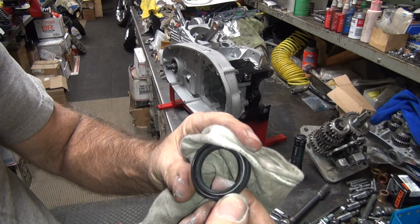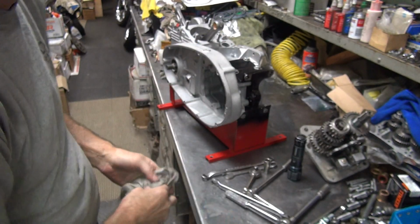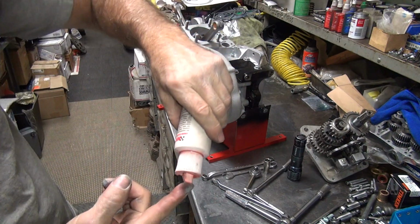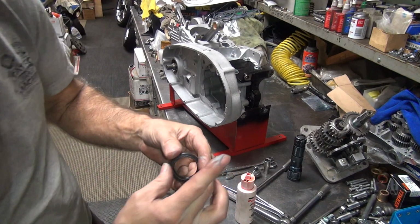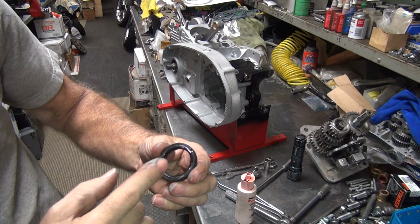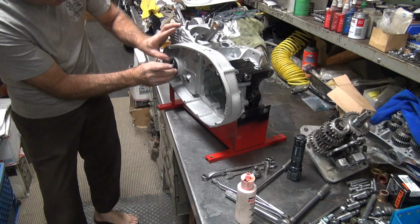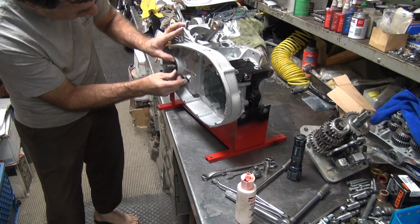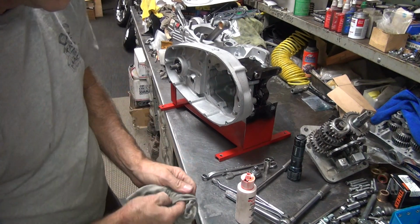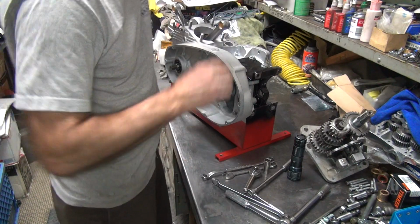Okay, make sure the spring is good. Make sure it's not all constipated with crap on the backside. Looks good. Put a little bit of oil on the finger. Now you put oil in there instead of grease. Like that, it's ready to go together. It went about halfway in by hand, but not all the way.